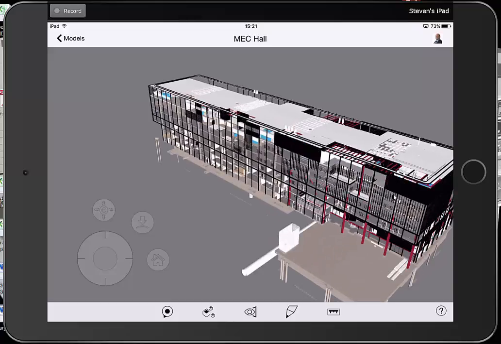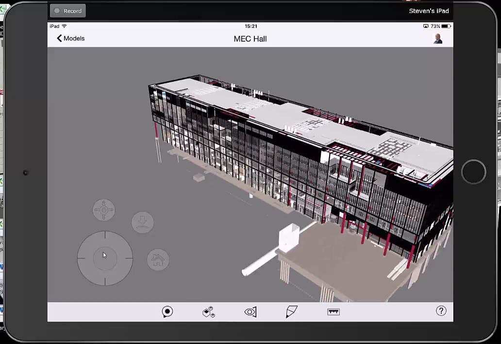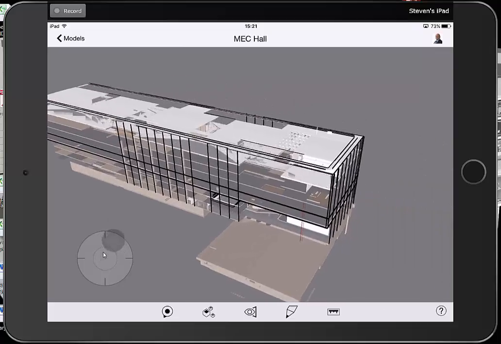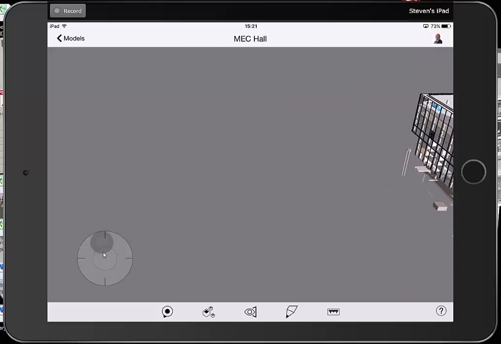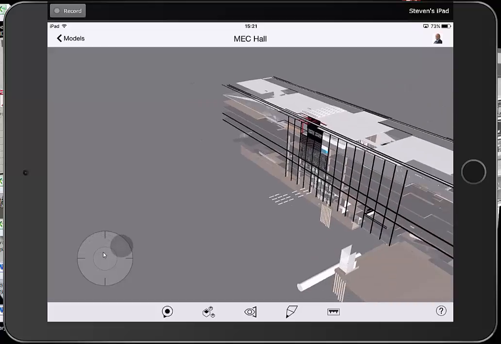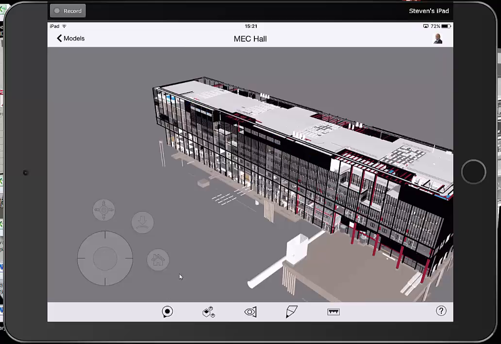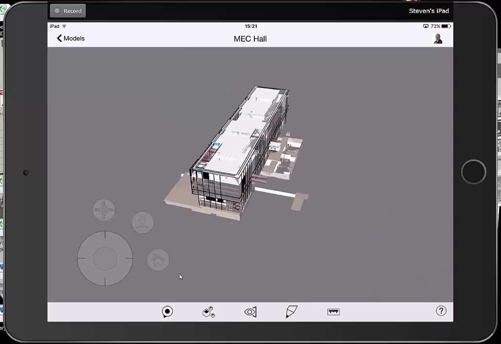But you've also got the wheel here on the left hand side, and if you move the joystick, it'll allow you to start walking around, similar to the feet in Navisworks, but it just takes a little bit more time to get used to it. If ever you get completely lost, just select the house button there and it will take you back to the first view that it started with this morning.